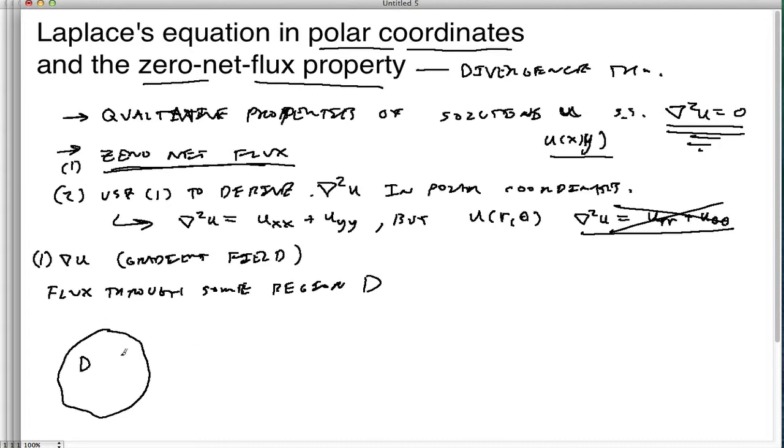There's my D. This will be in x and y, but we could just as easily put a z dimension on this and make this a three-dimensional thing. And so the boundary of D we're going to call partial D. We want to talk about the flux through it, so we take little normals at every point, little patches, and make normal vectors for each little line segment, all around.